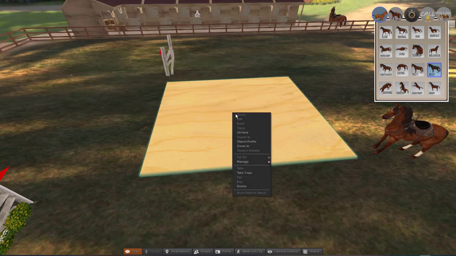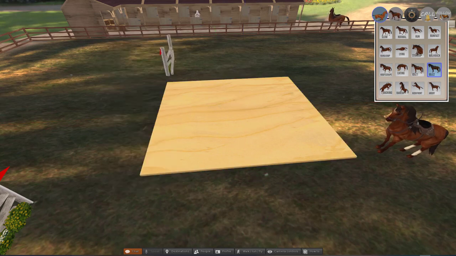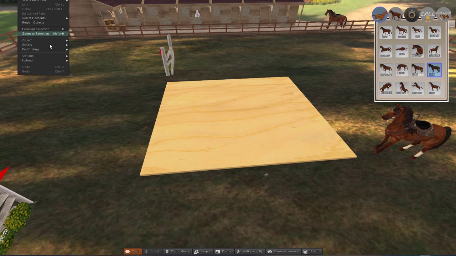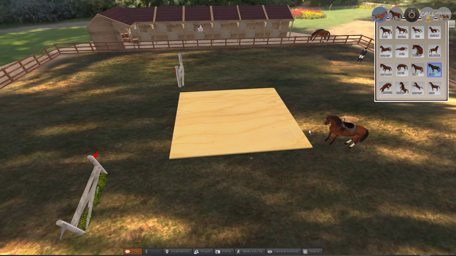Now if you go to here, you can see it has this attribute. And finally, this is also important not to forget: we go to here and say rebake the region. Then your horse can walk on this object. If you didn't do that, your horse will stay above the ground without moving at all.